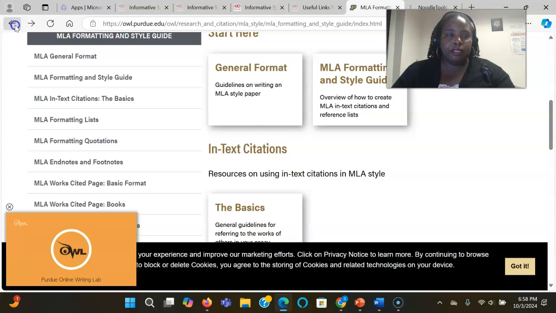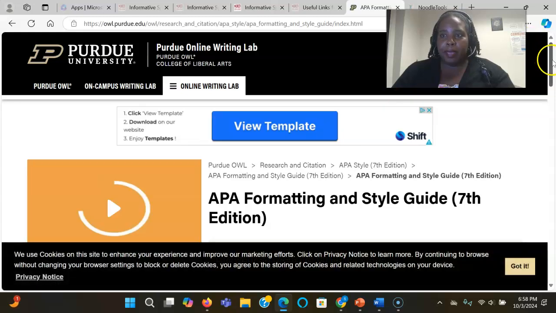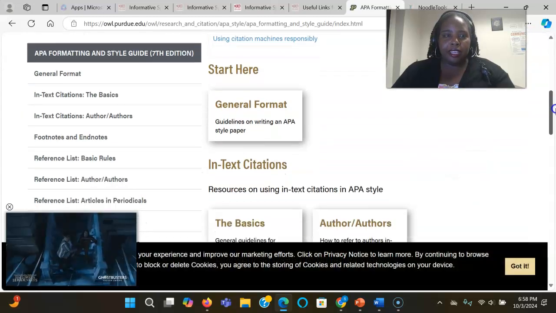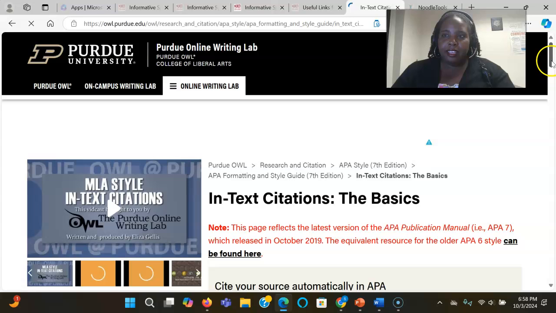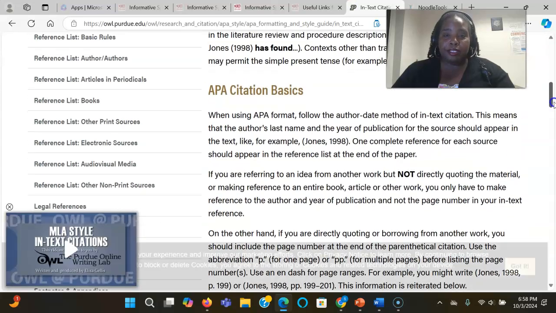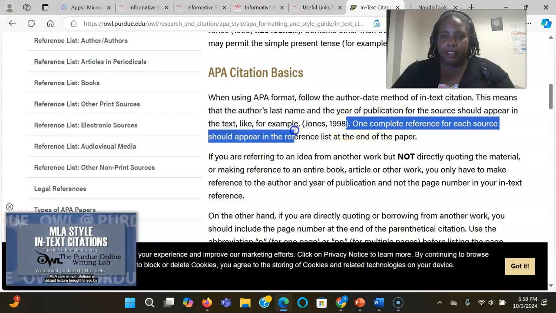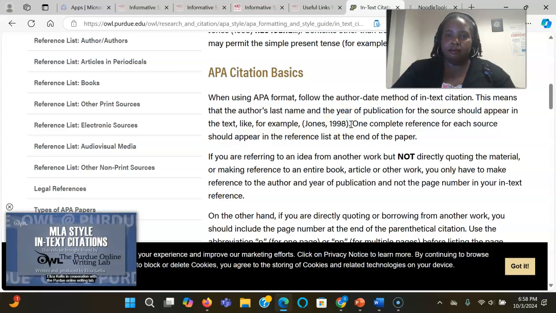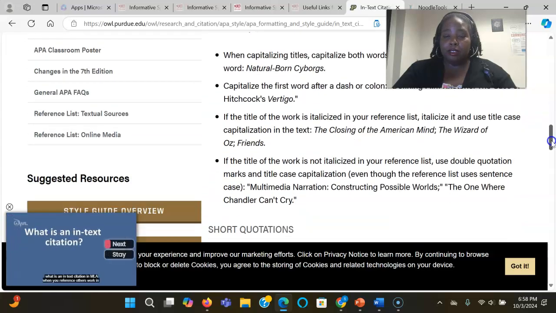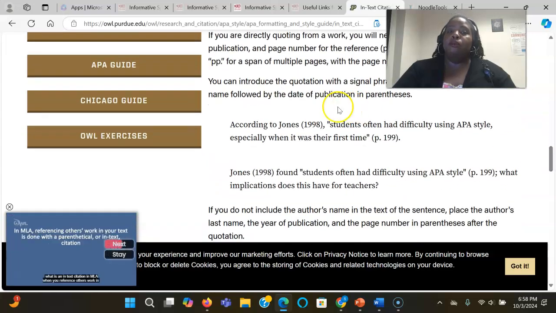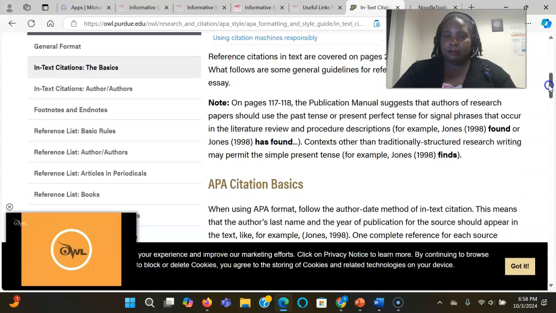I'm just going back a little bit for APA. APA is a little bit different. They do have a full APA paper there, just so you can see what that looks like. And then we have basic in-text citations, and you'll notice that it'll look a little different. So for example, you have the name and the year, and it goes into a little bit more detail of the rhymes and reasons with different citation scenarios. But of course, let me know if you have any questions.